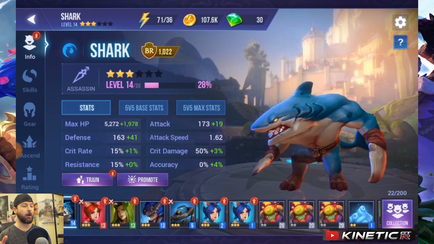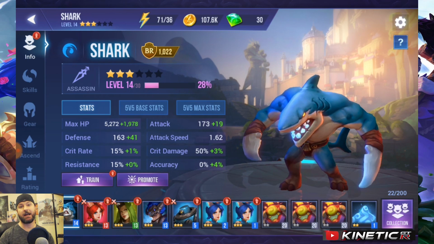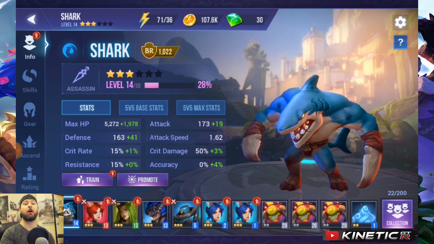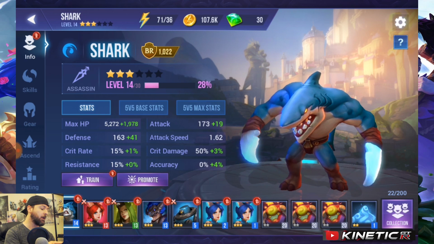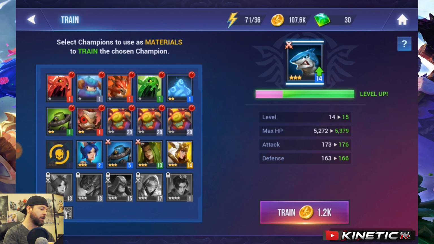Now I don't know this for sure, but I get the feeling that if you use the same element and the same fighter type to feed a champion that you want to empower, then they'll get even more experience out of it. But you can really just feed them anything you want. So let's go ahead, we'll go to train, and I will feed you this water assassin for 1.2.